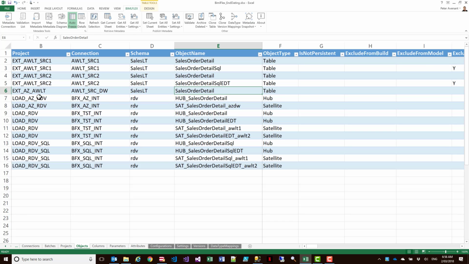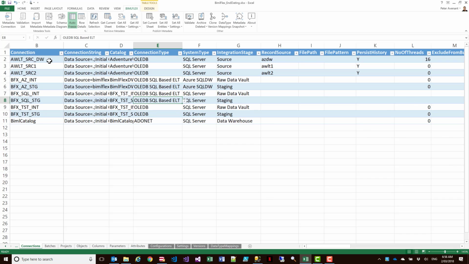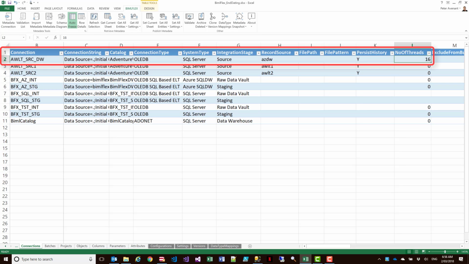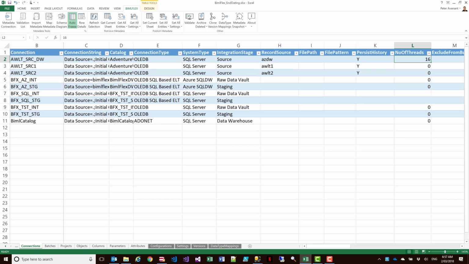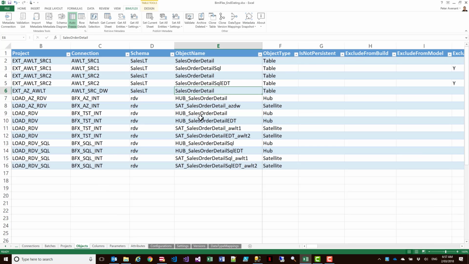So what you'll see here from my Azure SQL Data Warehouse is I want to read the data from AdventureWorks and put that into flat files. But I also want to use the multi-threading that comes with Polybase. The way that I do that is I have gone ahead here and said that on this connection, I want to have 16 threads. In other words, it's going to take that source query and split it across 16 files, so I can load 16 compressed zip files up to Polybase, which will give me the best multi-threading on Polybase. The rest of the stuff is pretty simple.